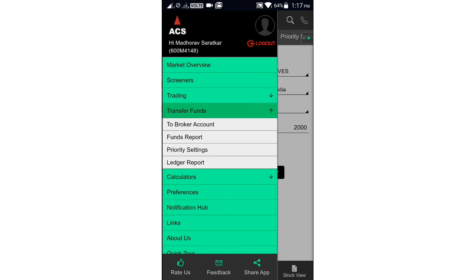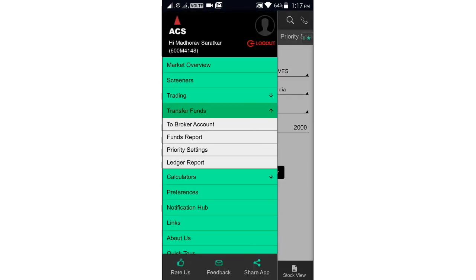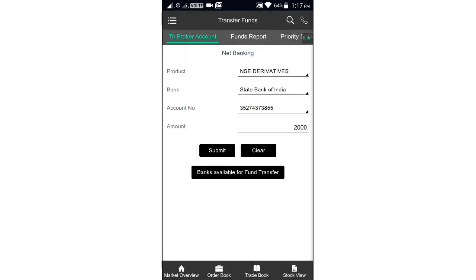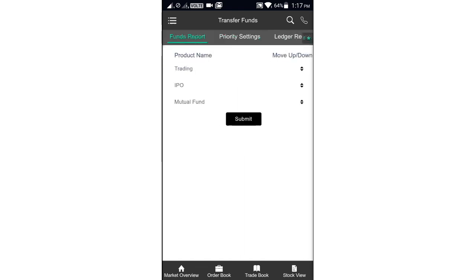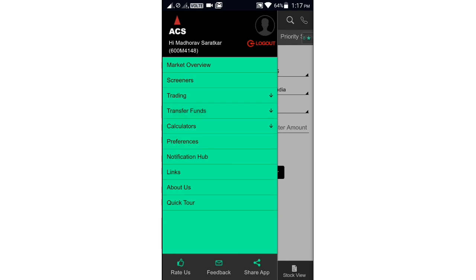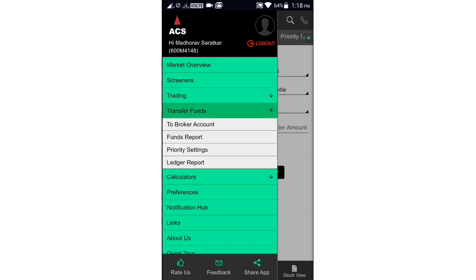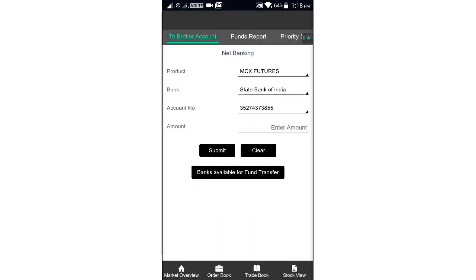Okay, now this is through the broker account, and as I have already told you how to check the fund, it will show you the fund from that option only. Don't go to these options to check the fund, just go to the option I told you earlier, trading, and then funds view. From there only you can check the fund. So this is the transfer funds option we have checked earlier, and this is the preferences.